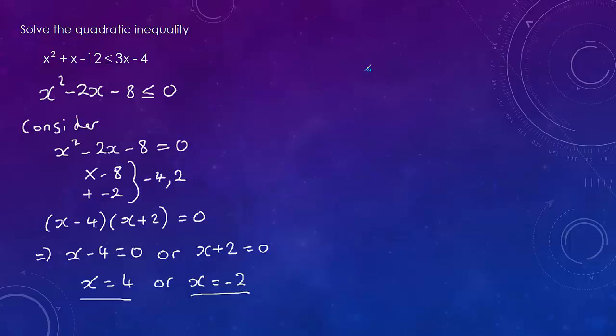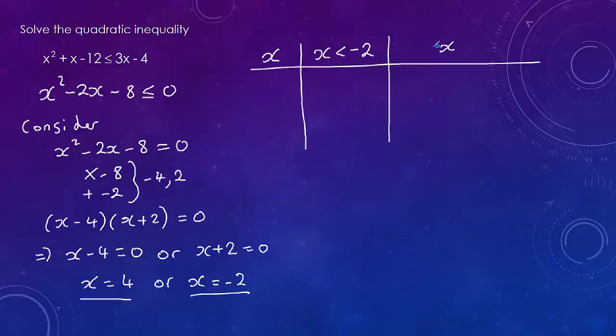Now we'll do this via table because, as I mentioned, the graph drawing comes later in the course, but I did that with the first example so that you could apply that method later on when you've really done a lot more curve sketching. So let's think about the regions that this opens up. So the smaller solution is negative 2, so we could look at what happens to the left of negative 2.